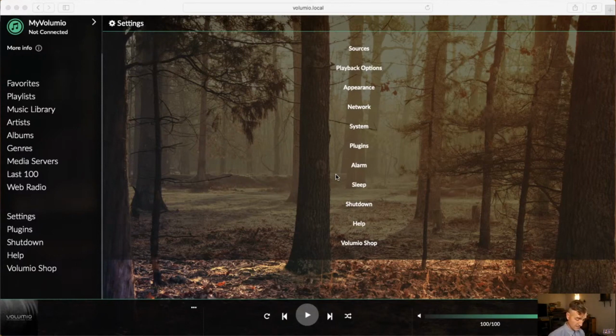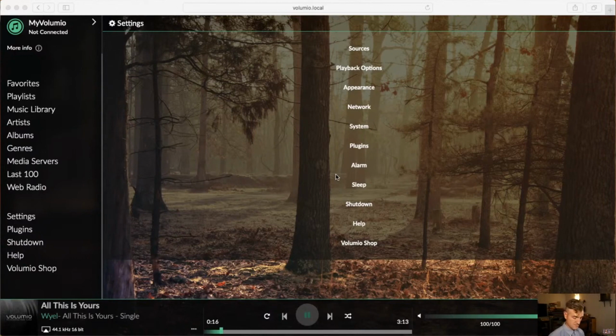If I hit play, let's see if actual noise happens. Noise did happen. And then it cut off. It shows it playing right here. And there we go. I don't know if you can hear that, but there is music going on in the background. It's a little bit choppy. It's not really playing consistently, which, ugh, not beautiful.